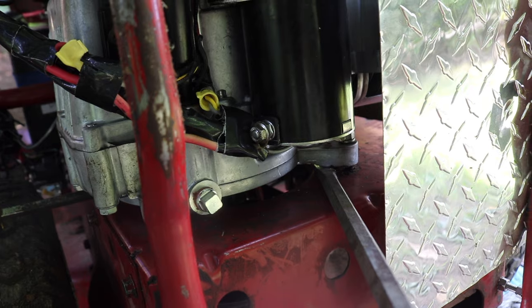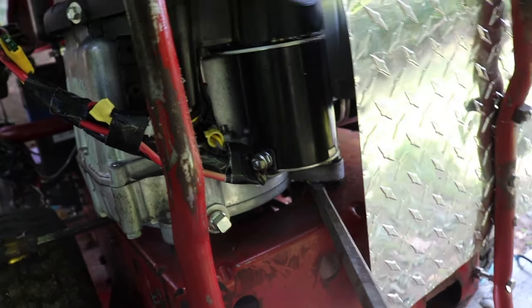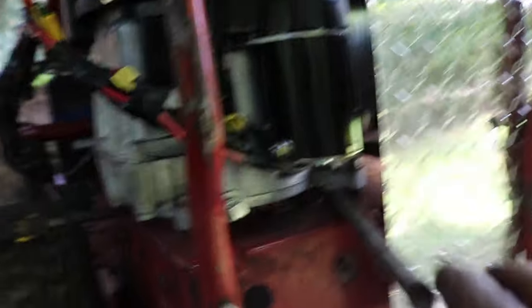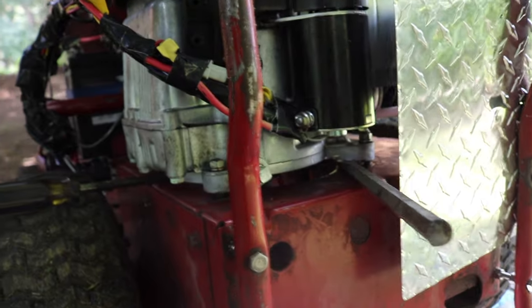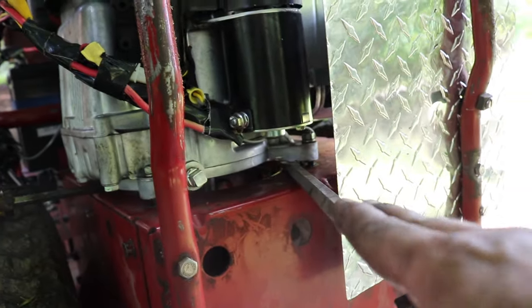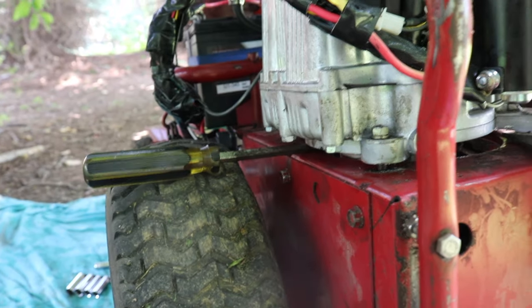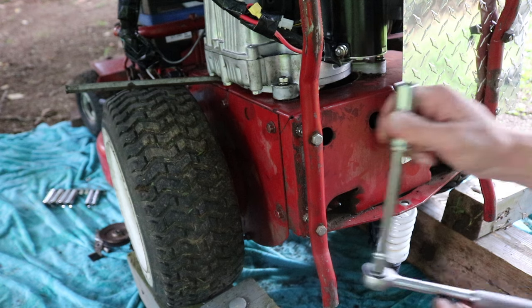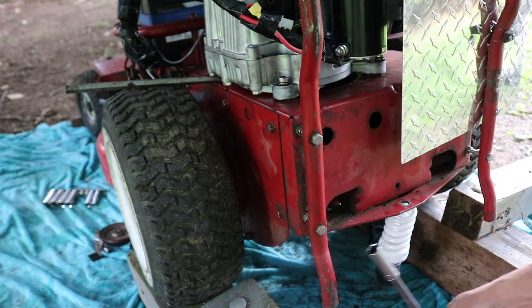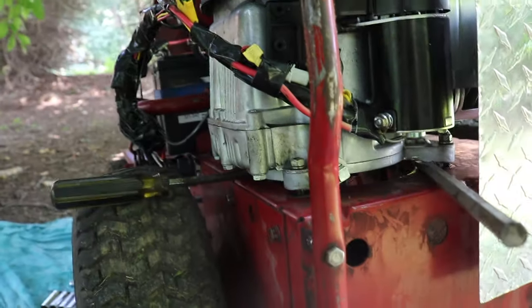I don't think it's a good idea to ever get under these or try to lift them vertically — I just think it's too dangerous. I just loosen the bolts; it really doesn't take that long. Then I put a little pry bar in there just enough to lift it — one there and a screwdriver there, just to lift it a little bit. The way I loosen these engine bolts, I have an extended socket and I just reach up. I never climb under it or try to lift it vertically.